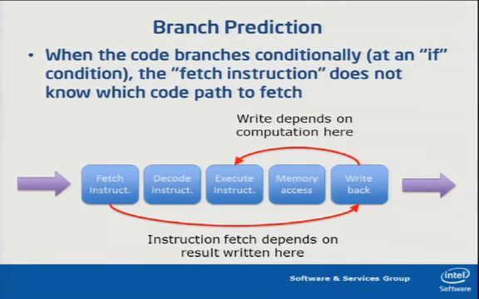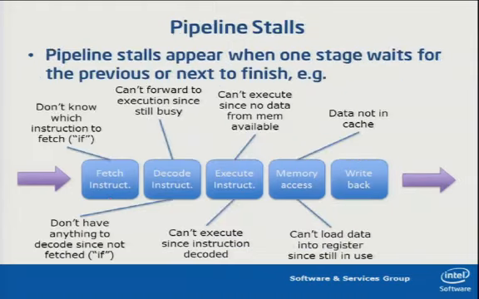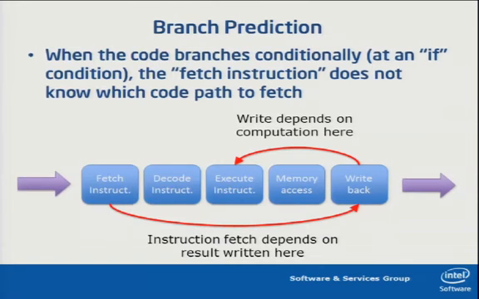The first thing we want to consider to improve the situation is predicting branches. When we look back at the previous slide, we had the issue that we want to fetch an instruction, but we don't know which instruction to fetch because there might be a condition that tells us what the next instruction is. The way out of that is branch prediction. We try to speculatively say which instruction is next, based on some considerations we have from earlier execution, for example.